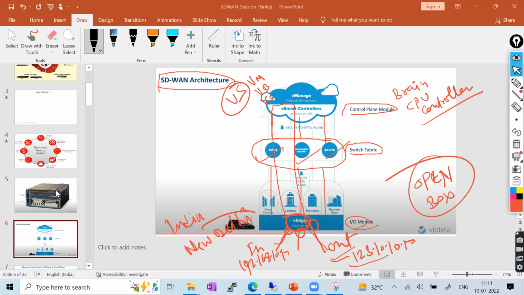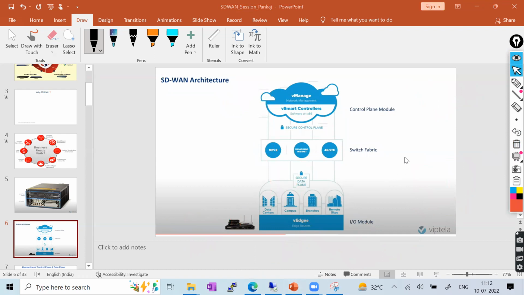So your concept remains the same, but you remove the intelligence from the routers. Whatever router you have, the vEdge router or cEdge router, you make them dumb. That router is not intelligent; you remove the intelligence and put it in the controllers. Why are you doing this? Because you want to control everything centrally somewhere in your network. This is how your open box comes into the picture. You replace the controllers in your routers and put them in central locations, and they give instructions to all.